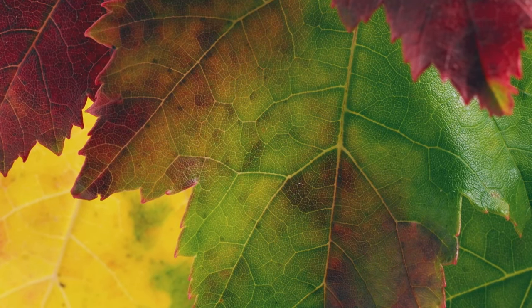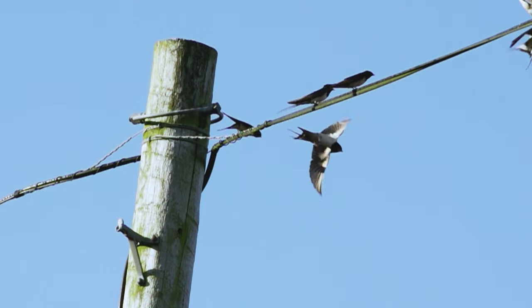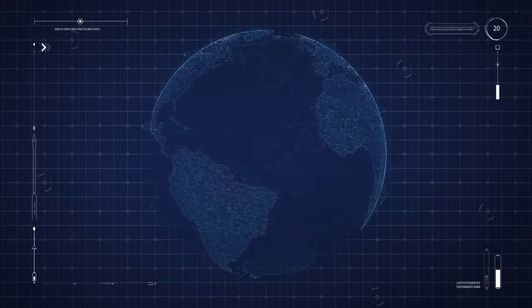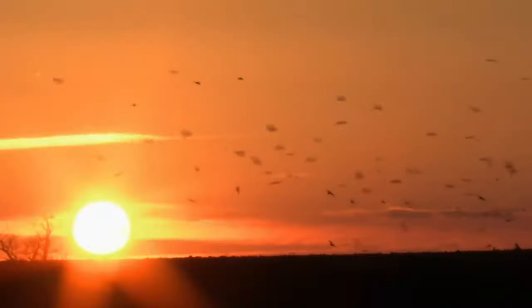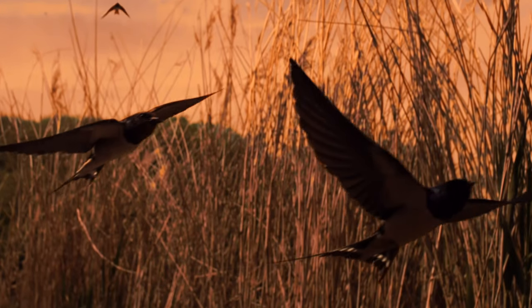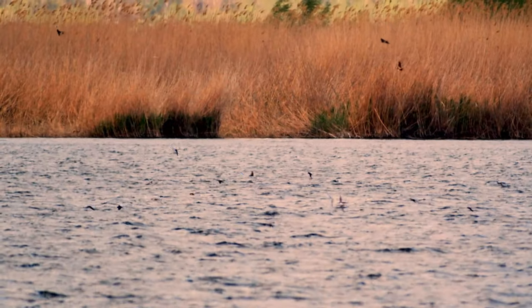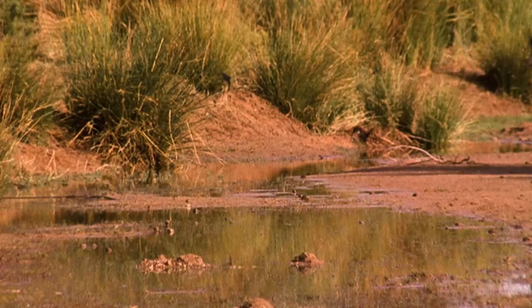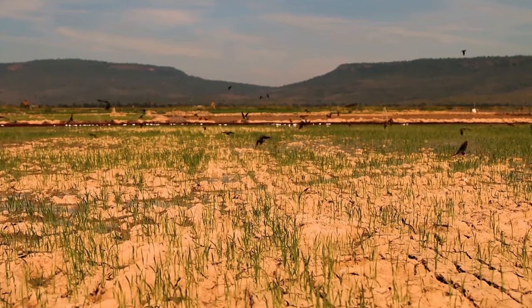When autumn comes, the squadron decamps. These European swallows usually migrate to southern Africa. These winter grounds are home to about 2 million of them. Swallows feed here and wait out the winter. They need to regain their strength for the treacherous return to Europe. But they won't get too comfortable. They're a mobile unit, and once the snow melts in their European air station, they'll need to return and breed.